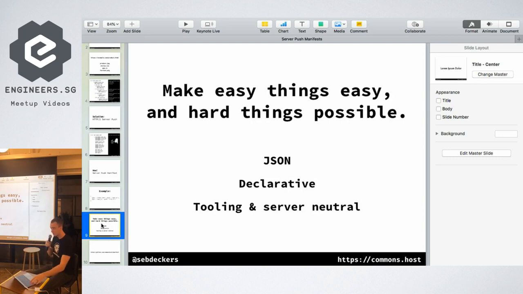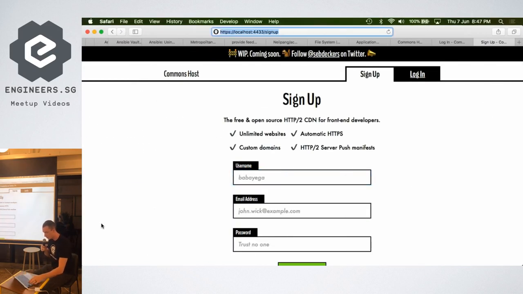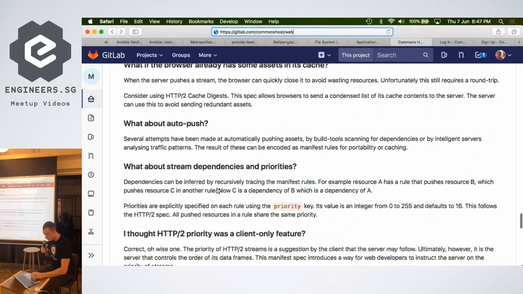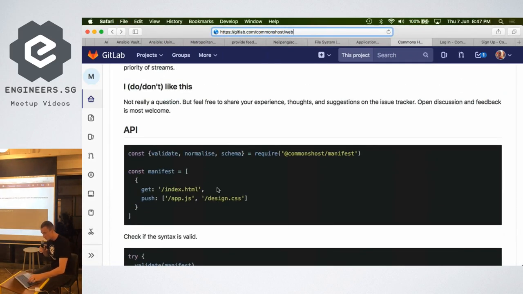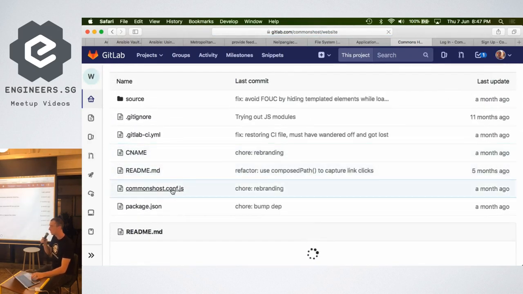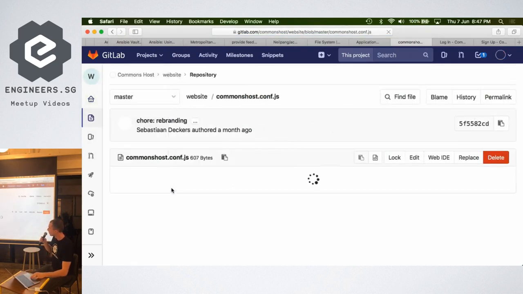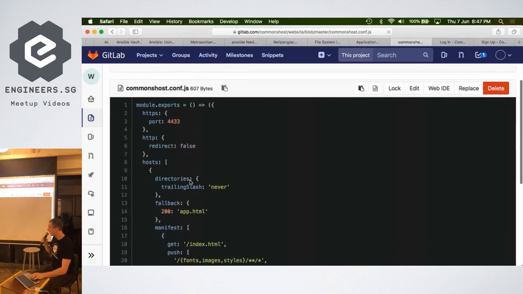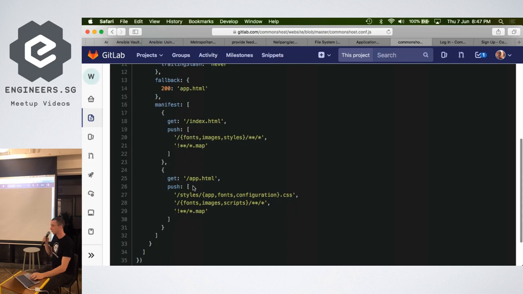But actually, the one I just showed is everything on the project is open source. So you could find this at commons.host/website. Check out the manifest thing. Oh, there might be links to it there. Or maybe not. Okay, so check out website, gitlab.com/commons.host/website. And if that loads in a bit, you'll find a config file here. That's just a sample, very simple. There's one folder with the source code in it, and it's not really transpiled. It's just being copied into a public folder. And then all you find here is a manifest that contains these simple rules. So you can play with that, tweak it a bit, see what works, see what doesn't. Take a look. Let me know, please.